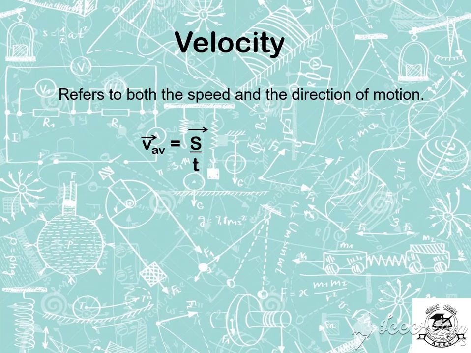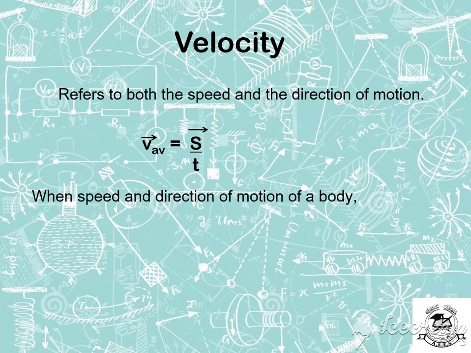The velocity. Velocity again is a vector quantity. It refers to both the speed and the direction of the motion. It means the speed is only concerned with a value, a magnitude, so it's a scalar, and velocity has both, so it's a vector. Velocity is also denoted by v, but it has an arrow on it, and the displacement over here is denoted by an arrow over the s, so that's different from the distance. Velocity is equal to displacement in the unit time.